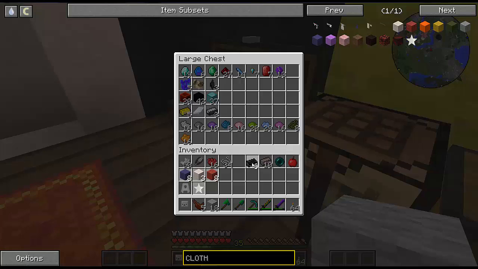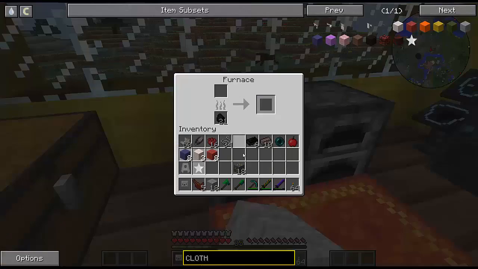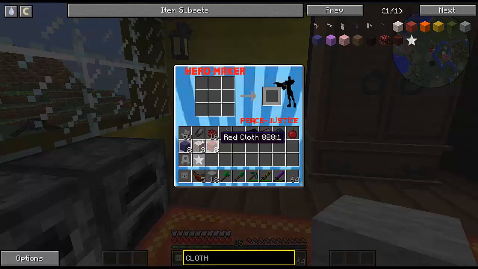I think we also need a gold ingot as well. Hold on a sec, I should have some gold ore in here. And let's just smelt that. So let's start off by making his feet. So it's 1, 2, 1, 2. There we go. So we've got Captain America's boots now.